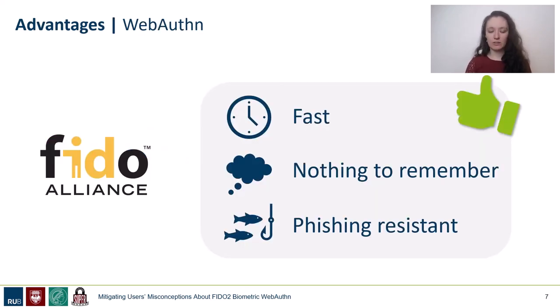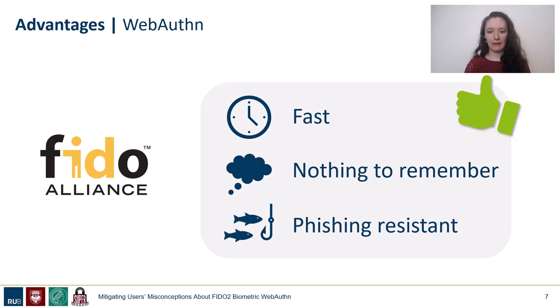Okay, that sounds pretty nice so far. Let's summarize the main advantages of WebAuthn. In general, we can say, especially with biometric WebAuthn, it is very fast and also convenient to use. Unlike with passwords, there's also nothing to remember. And from a security perspective, the protocol provides not only phishing resistance, but it's also protected against password reuse or credential stuffing attacks. So overall, we think that WebAuthn with biometrics holds great potential to replace passwords on the web, which is also what motivated our research and the focus on biometric authentication within the FIDO2 project.